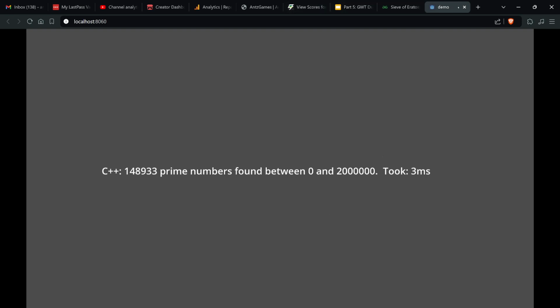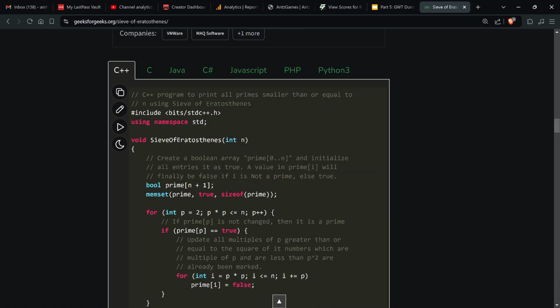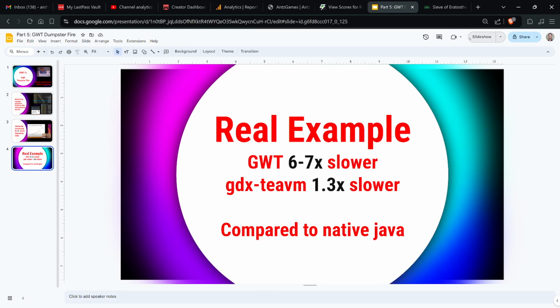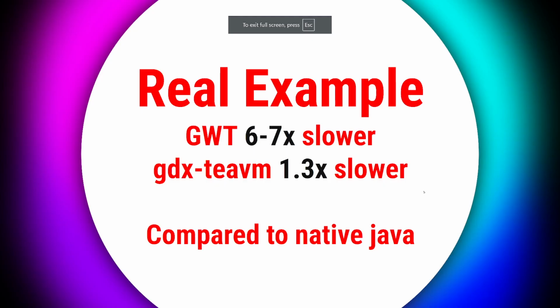I hope you enjoyed that. Let's go back to the slide and show you these numbers. So yeah, web projects in Godot basically run at the same level as C++ code, which runs faster than desktop Java code. So it's actually faster than the Java code, even the web version.